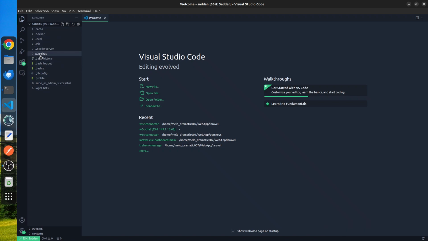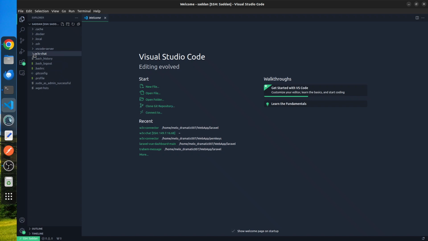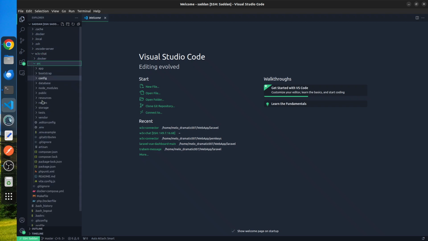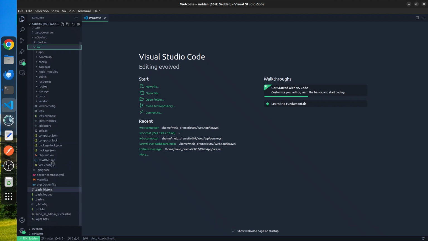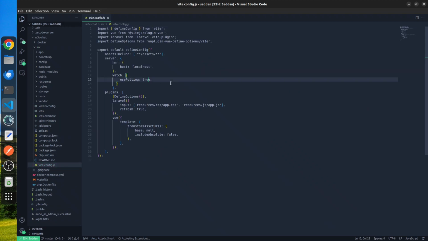You can see all my directories have been listed here, the Docker, the SSHs, the VS Code. This is my project directory, which is an AI chatbot WhatsApp agent. So you can see the .docker directory, then the source directory I showed you, and all these things are shown from the VPS. So if I want to edit a file, I can easily click on this and work like in a real editor and save. So this is how you can connect your VPS with your VS Code editor.